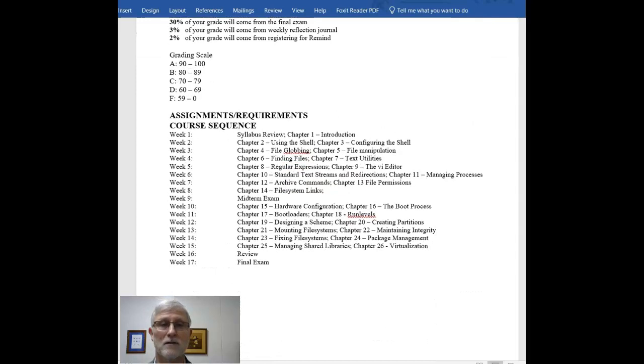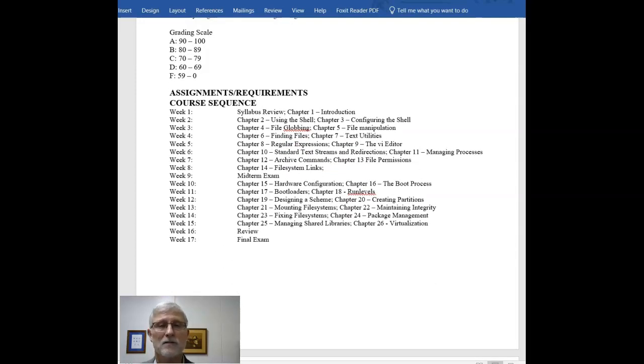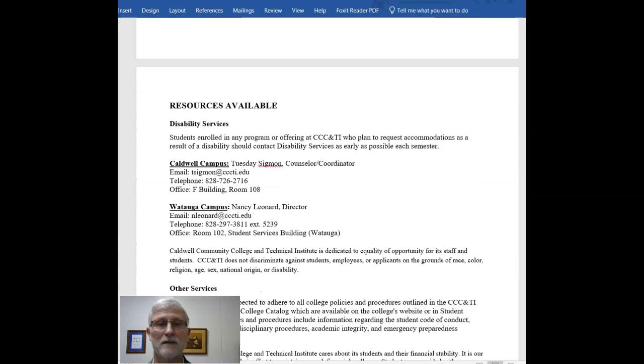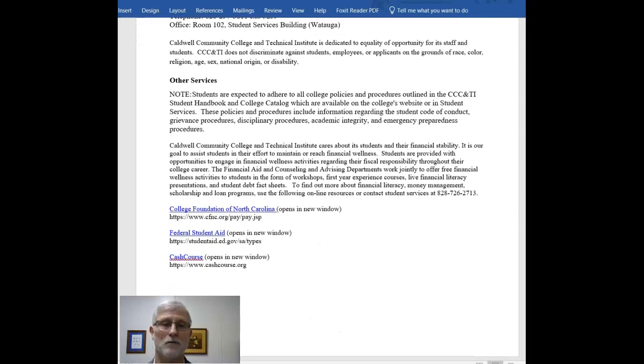As far as the sequence of this class, in this online version of deployment, there are 26 small chapters. Right now, looking at them, I think we can probably do 2 a week, which works out well since this is a Tuesday, Thursday class, so you can pretty much assume a chapter a day. Looking at the material, it doesn't look like it'll be too challenging, but we'll see. We'll start with this layout, and as we grow into the class, we'll change accordingly. If you need disability services or financial services, there are websites posted in the syllabus to help you.